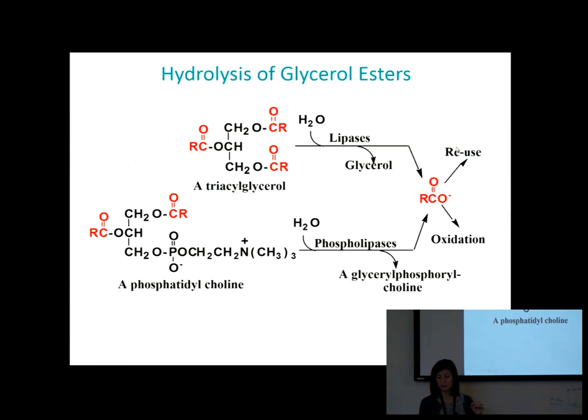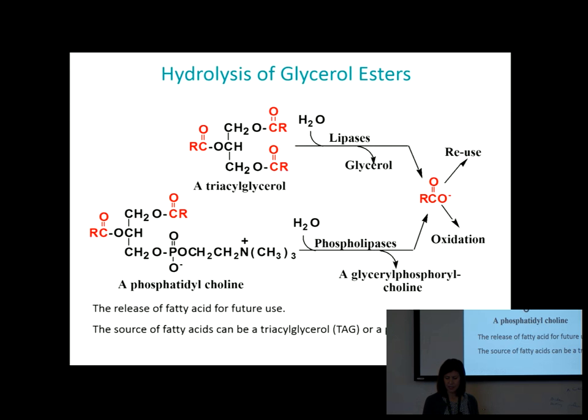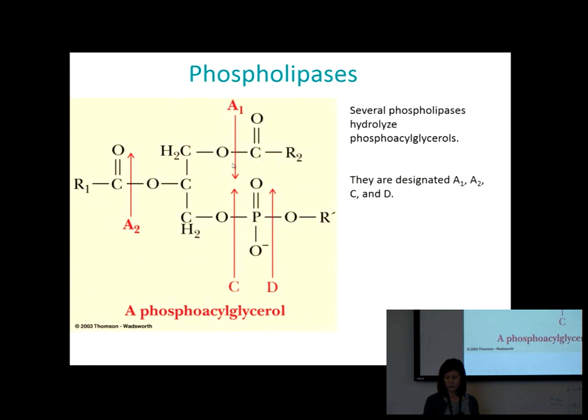We can either reuse it to make membranes or whatever we need to do, or we can go into beta oxidation. Now, if you have a phospholipid, or a phosphatidylcholine, whatever you have, if it's got a phosphate, we're going to use a different enzyme. So you need different enzymes, actually, to break apart different parts of our triglyceride. Here we have a phospholipid, and we can see like the N1 would need one enzyme. Here the middle guy would need a different enzyme. So there's a lot more going on than what I'm telling you. That's all you need to know from this slide. There's a lot more going on.